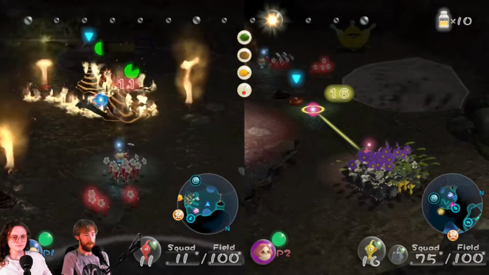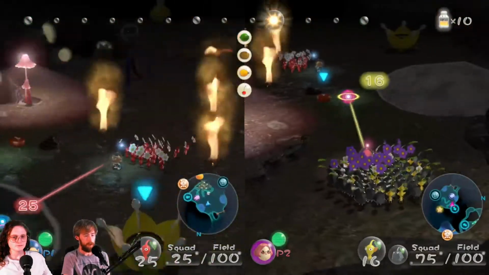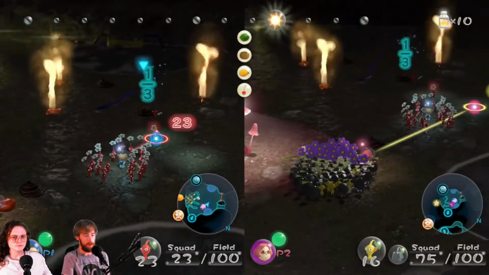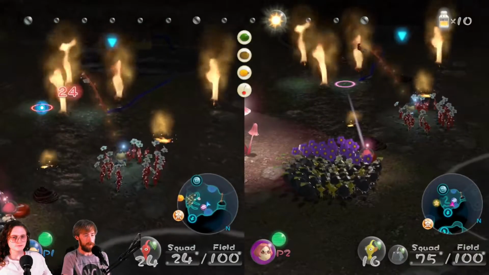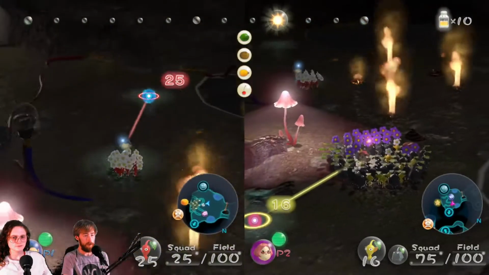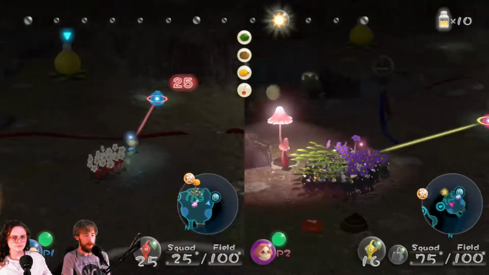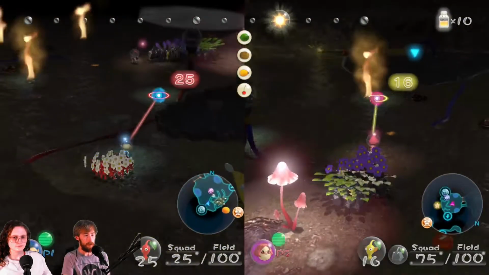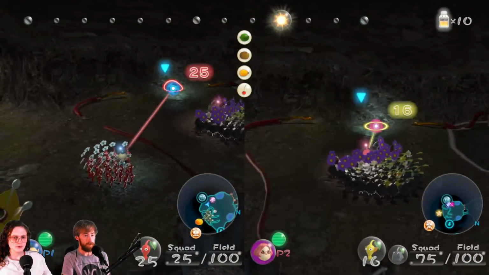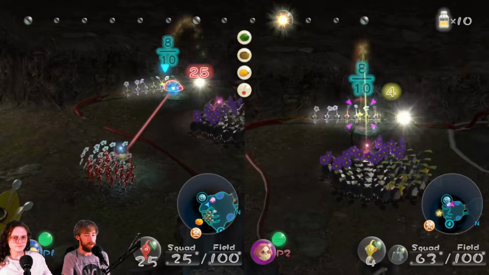Oh, they got that. And then, can they attack these things? No, they can't. They can't attack the flames. In the old game, they could attack the flames. Oh, there's a spark right here. We can connect. Okay, so watch out for the flames, and then throw some yellow Pikmin right there. Mm-hmm. You have 10. Boom.